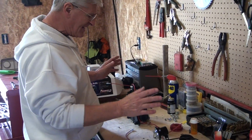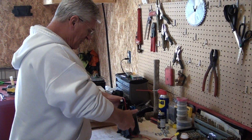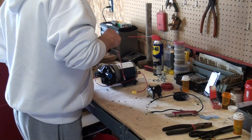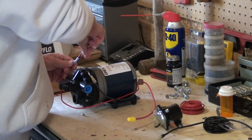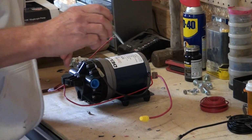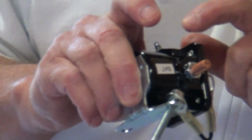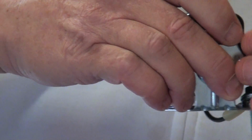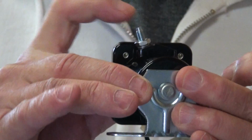So what I did is already put together some connections here that's pre-set up, but I basically just want to show you how simple it is to connect this to your solenoid. Now, one of the first things you need to do is, when you look at this solenoid, you see where it says battery right here? That's going to be your battery side of your solenoid, because both of these are grounds on your solenoid. This is your live here.